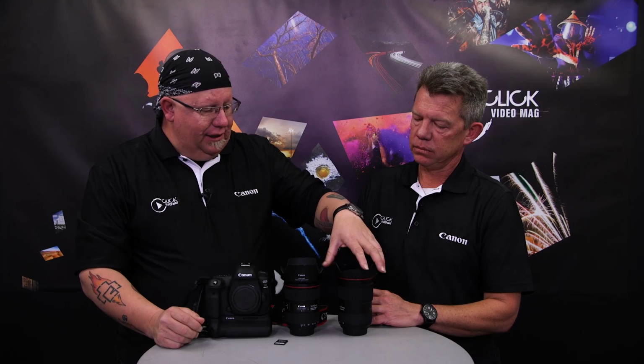And obviously, the final little thing that we've announced as well in terms of lenses today, 16-35 2.8 Mark III. No great changes from the Mark II in terms of build design, build construction. You can see it is a little bit bigger, and again, a little bit heavier. It's most certainly heavier. Definitely.